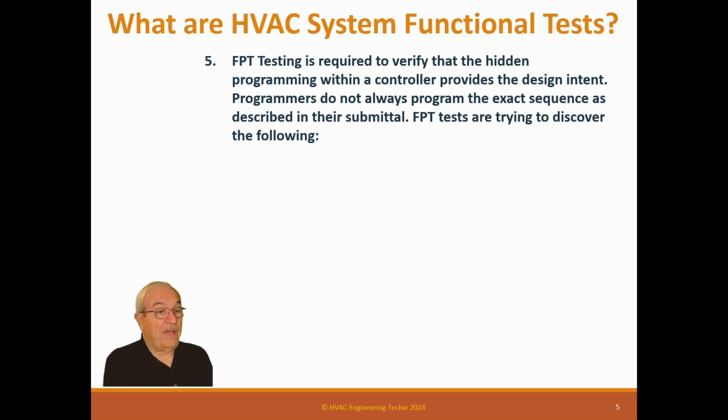However, in reality, what they do, the control contractor just simply photocopy the sequences the engineer wrote and just pasted in their submittal. And the reason is they don't want to get disapproved. And then they'll just write the real sequence, whatever it takes, they'll put that in later. And that's what we're trying to discover, because we need to see that.